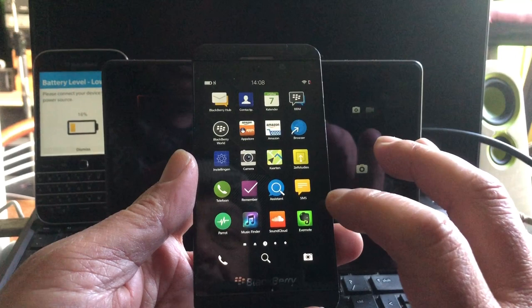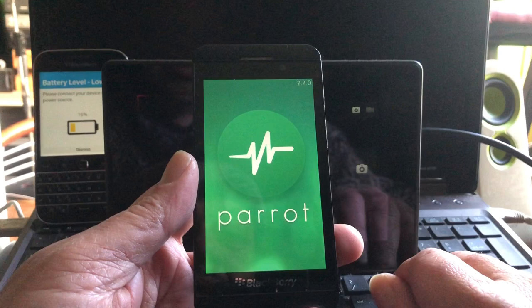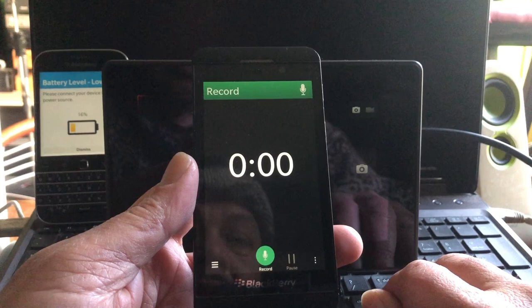I have an amazing recorder here, the Parrot. With this application, you can make amazing recordings. High quality. Hey, get out, man.